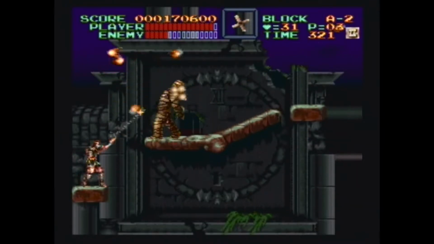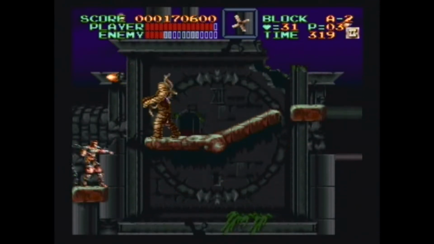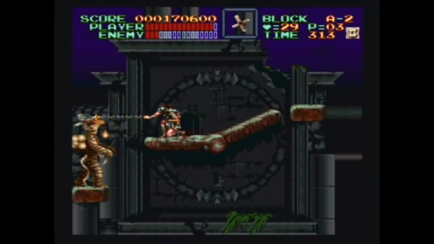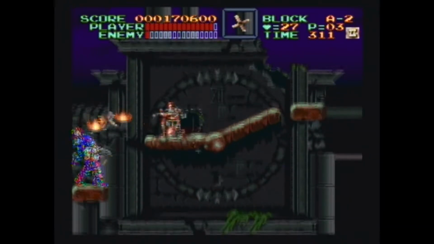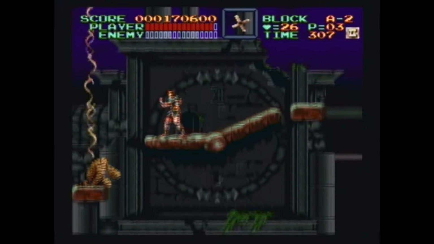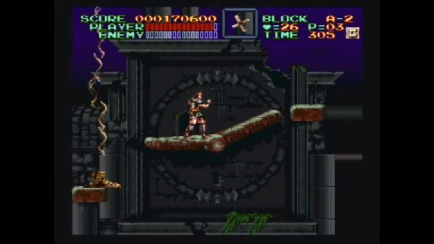But if you're attacking diagonally, be careful not to walk into the pits down there. Alright, it's a very lame, easy boss. You barely have to even try with this fight.